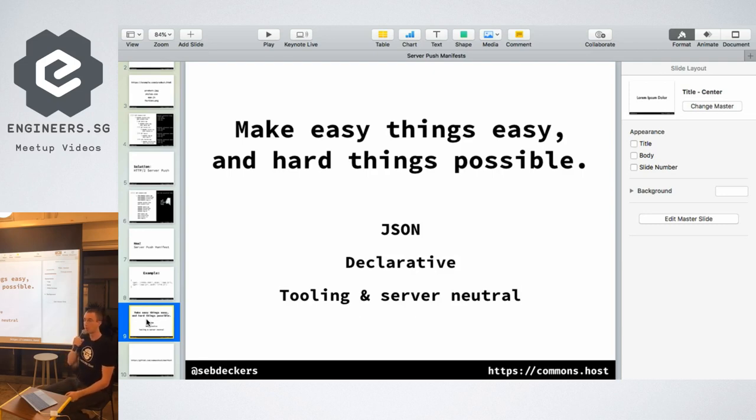Anyone? No? Cool. So when you have a CDN that supports server push, it's still really hard to configure, because they use some API and you have to learn that. So it'd be nice if there was a tool where you could write your rules in a simple JSON declarative thing, and it just generates the code that you push to your object storage bucket, let's say, or to any of these things that actually host at the edge, right?